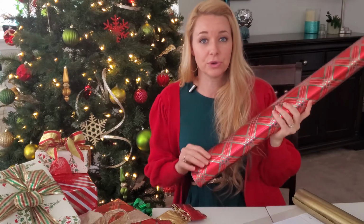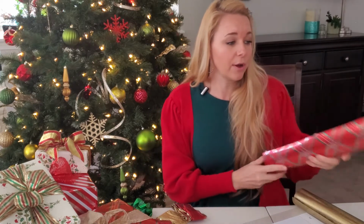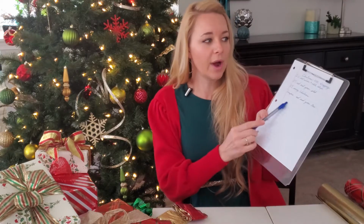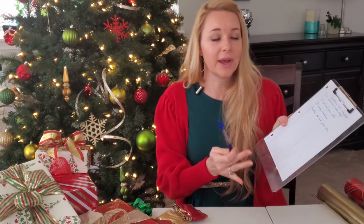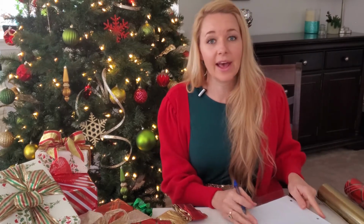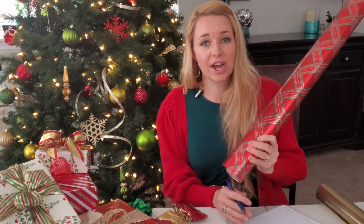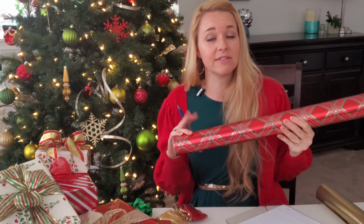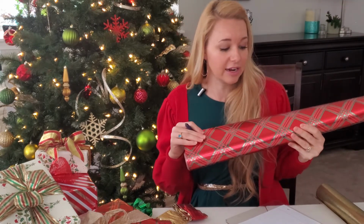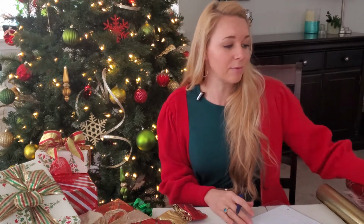Tip number 2, wrap each child in their own paper. So to go along with that, you need to keep track of who has what, because you may not remember in a few weeks on Christmas morning, and that would be terrible. So I write down just a description of the paper. So which child, so I think this is going for my 7-year-old this year. And then I just wrote down that it's the red and green plaid. That way I know and can keep track of.